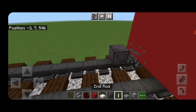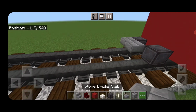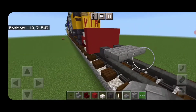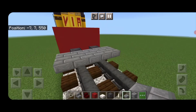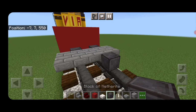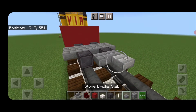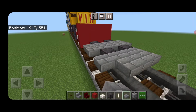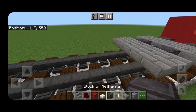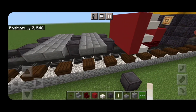Skip 1 block forward down on the rails, get a netherite on each rail with an end rod axle. Then on the upper hitbox, we're going to put stone brick slabs, 5 wide and 2 rows of that. Then another set of netherite wheels with an end rod axle. Then another 2 rows of stone brick slabs, 5 blocks wide. Then a final set of netherite wheels with an end rod axle.